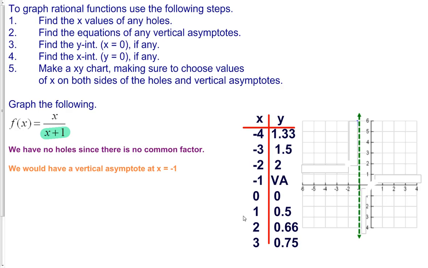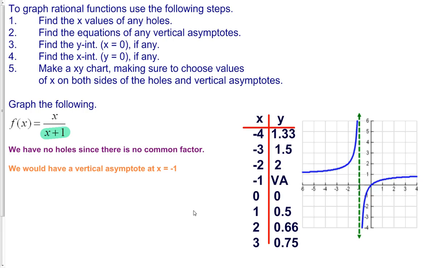Next, we actually need to plot these points on our graph, and it's going to come out looking something like this, where we have a line that's steadily moving upwards and then takes a steep turn up. On the other side, the same thing, coming very close to the vertical asymptote but never touching, and then slowly curving down until it hits a flat line. You'll notice that as it approaches this line on both sides, that line happens to be y equals 1, the horizontal line. That would be considered a horizontal asymptote.